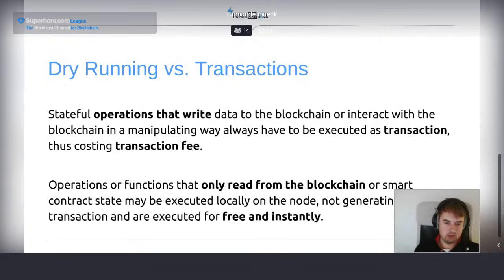And when we just want to read things or try out certain things, but not save the state to the blockchain, we can do a dry run, meaning we generate the same contract call, for example, but we don't put it as a transaction, but give it directly to our blockchain node to run it. And this will give us a result free and also instantly. As for the transaction, we have to wait until it's mined.